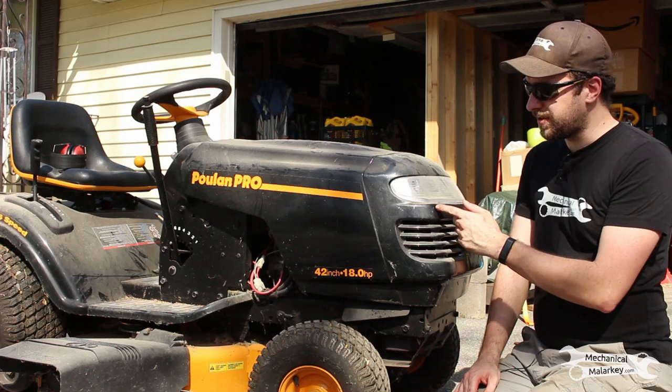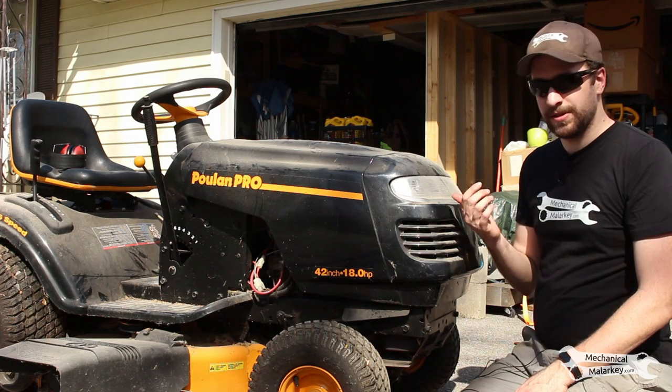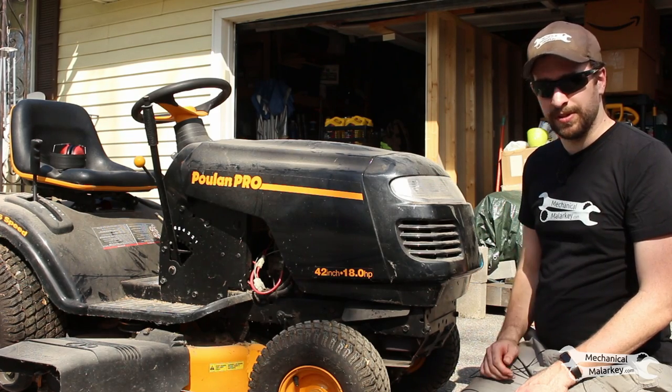Today I'm going to be replacing the fuel pump on my dad's old lawn tractor. During the winter I was checking over to see how well everything was running, and I noticed that the fuel pump was actually spitting out a little bit of fuel. So it's a pretty simple thing, a pretty cheap part, so I'm going to do it.